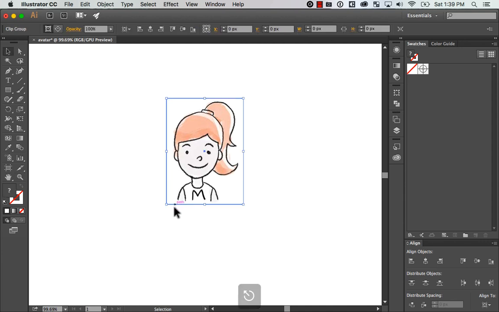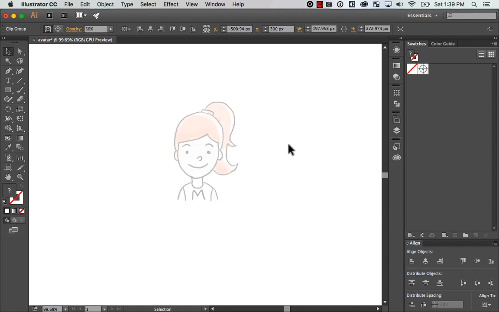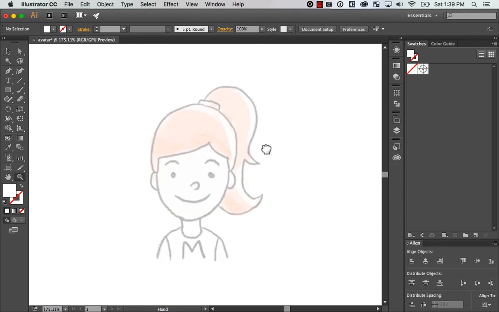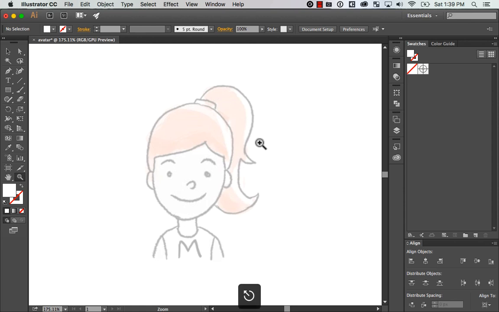And then the next thing that I want to do is, since I'm going to draw on top of the sketch, I'm going to change the opacity of it from 100% to 30%. That's around good for me to start putting stuff on top of it. And also I'm going to lock it because I don't want to be able to click on it and know that I'm not selecting the image by accident. So there you go. I zoom in. I have all of this ready.